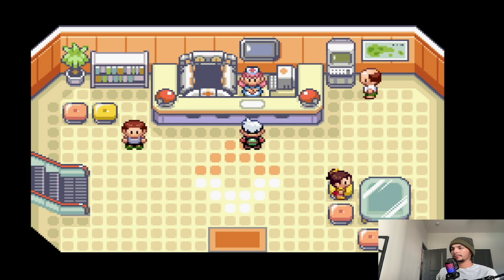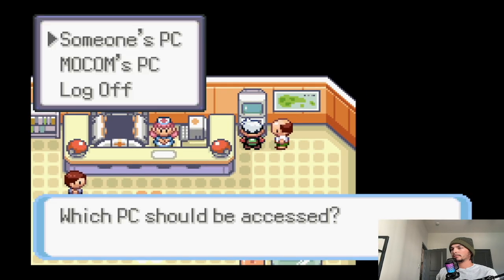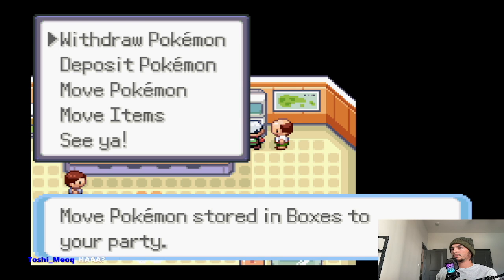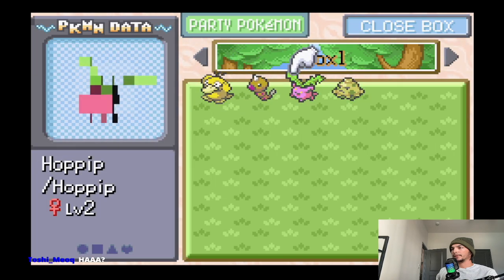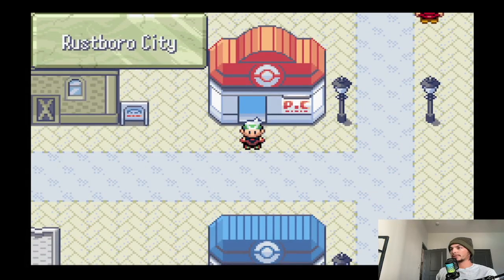Castform's cool though. There's your Shroomish right there, level 5. I just started this journey again, so don't have a lot. Been focusing on just a few.